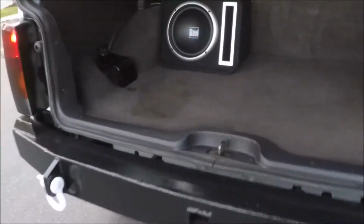It's got a 10-inch subwoofer. All the speakers are new. JBL speakers, 6.5-inch. They're upgraded from stock. They're bigger than stock. They sound really good. Sound system sounds great.